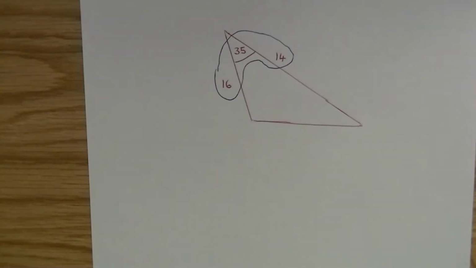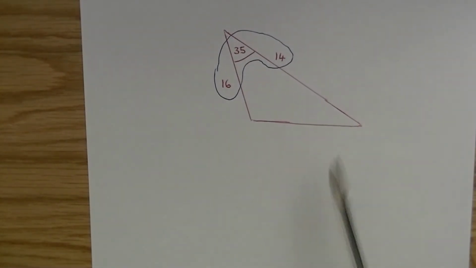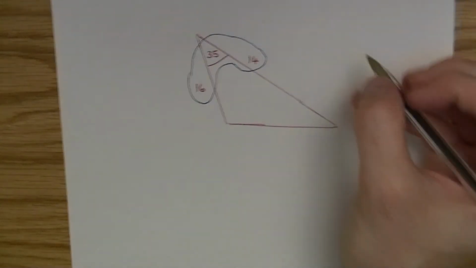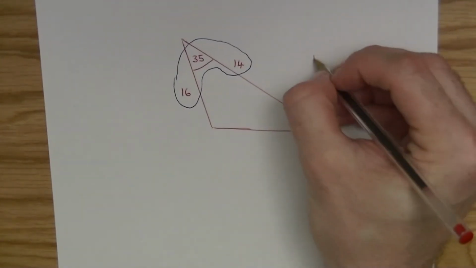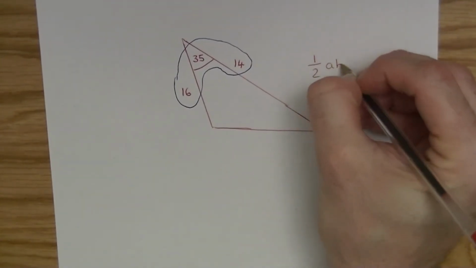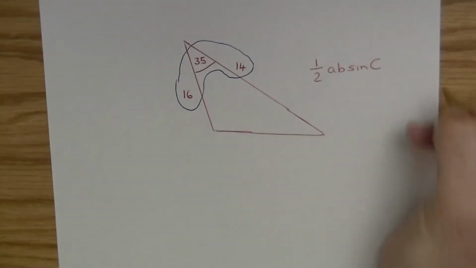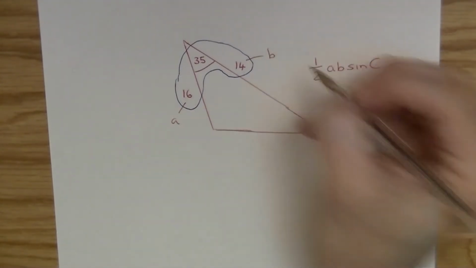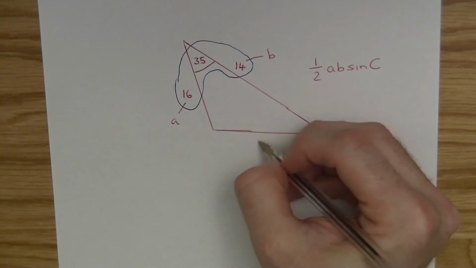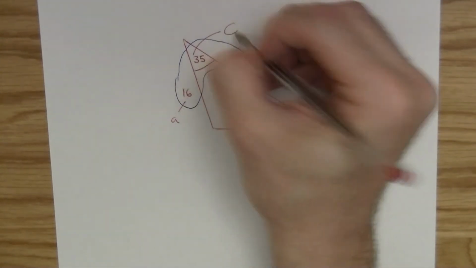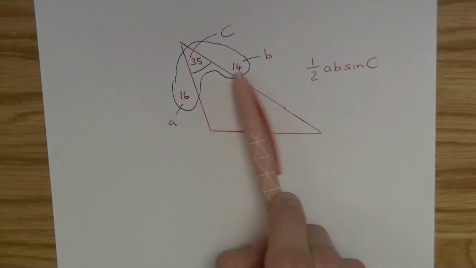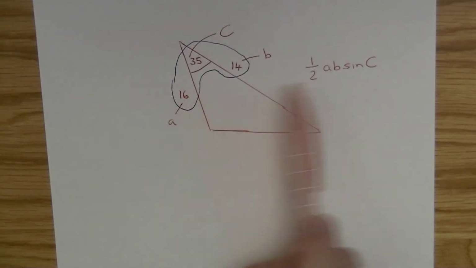But it's that same trio can be used to work out this side using the cosine rule, but can actually be used to work out the area of this triangle using half AB sine C. In this case, this becomes little a, this becomes little b. By default that would be little c, so this angle becomes big C. For you, just learn, if you've got that trio, put one of those numbers in for A, one for B, and the angle for C, right?